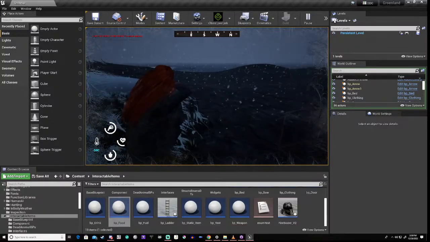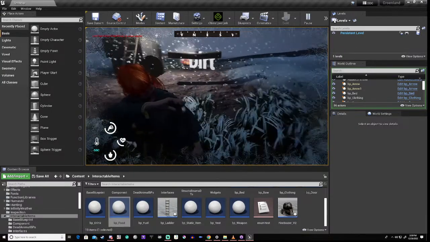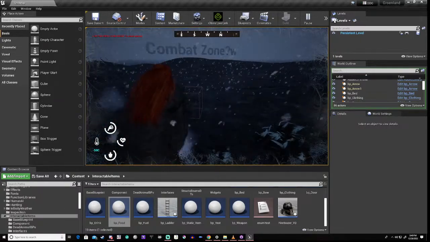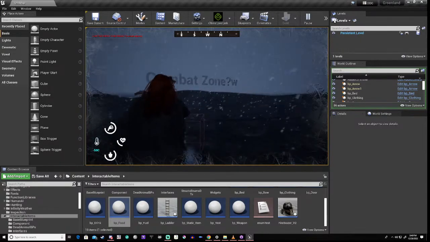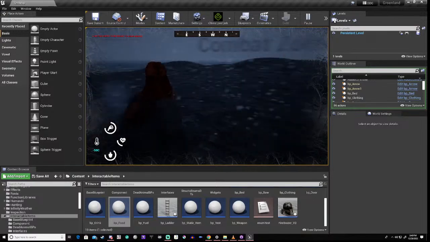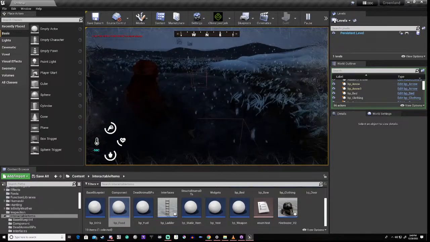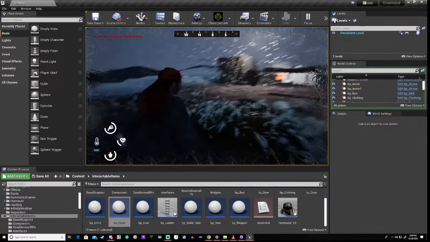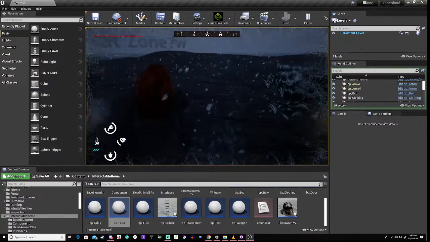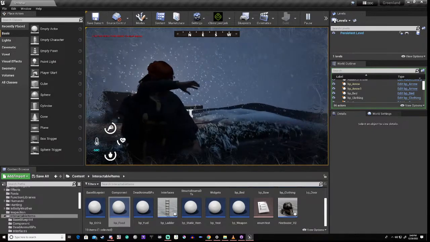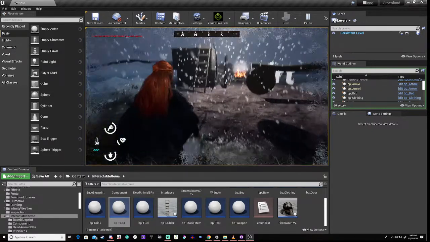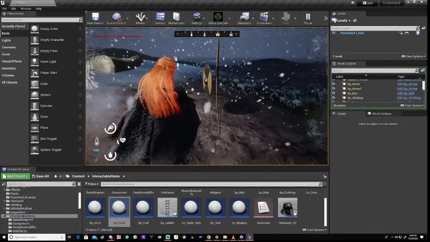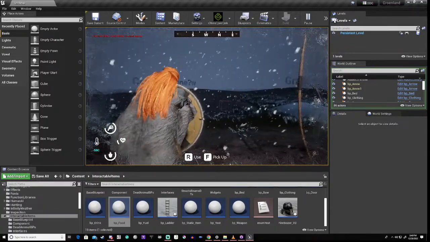Now these are triggers to say don't react to the weather. So see how she's got her hand up there? That's because of the weather. It's going in that direction but not in that direction, so she'll block her hand up to block the incoming snow. But if we go indoors, it switches it off. That's to represent what we need to do when we go inside, because obviously she's not going to block the weather when she's inside. And this switches it back on again, and you can see that she does all that stuff. And obviously when she's climbing or doing anything else, she doesn't react to the weather, because she's got another animation playing.